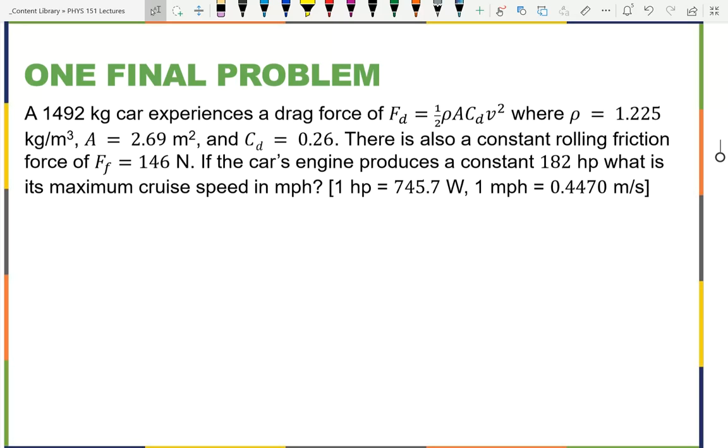And then I asked, what's the maximum cruise speed if it puts out a constant 182 horsepower? And at this point, what are y'all saying? Okay, that's what I thought. What is he talking about? We need a way to approach a problem like this. So what's the first step I usually do for a problem? Draw a picture. If it's units, it's watts. And I haven't defined watts. That's going to come along with the problem here. It's part of the confusion in units, because power has units of W.